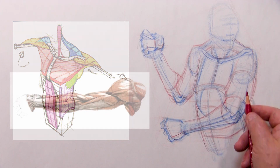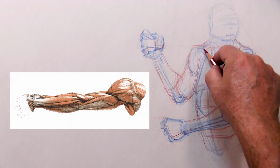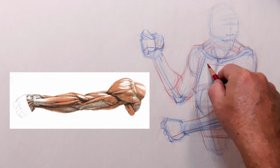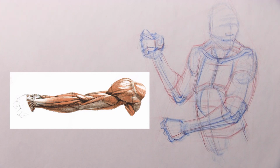So now as we move into this next step, you'll see I'll lighten up the drawing a little bit so I'll be able to fit those muscle forms in over the top of it. And I've got the diagram of the arm on the left-hand side. As you can see, it doesn't perfectly match it.